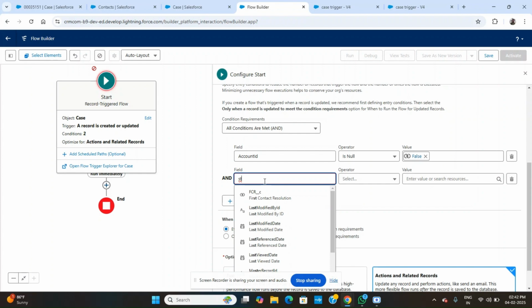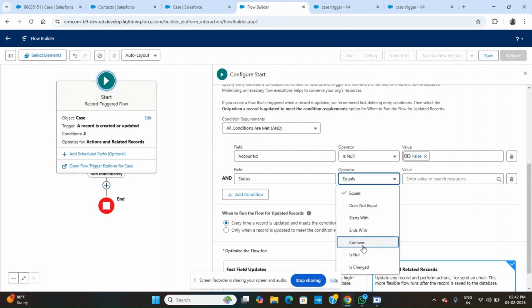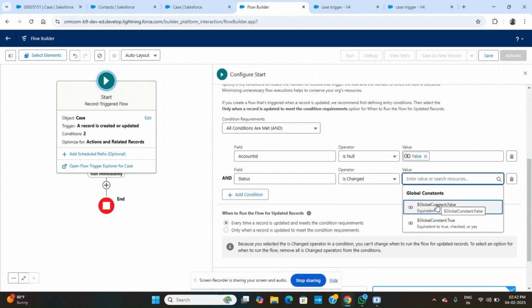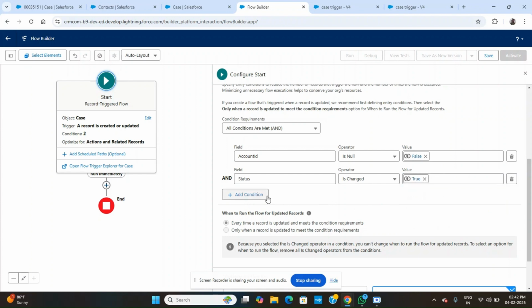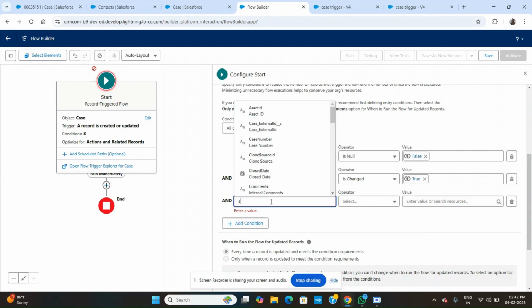status is changed. Then only run the trigger, status is changed to working. See, I'm just trying to accommodate the use case discussed. There might be different ways, and we would have to add the best practices, right?